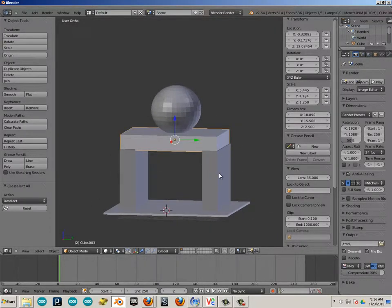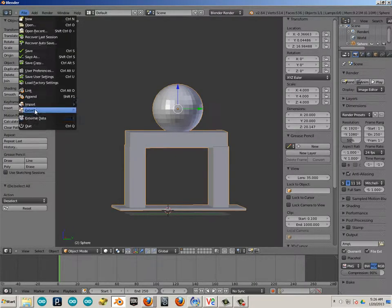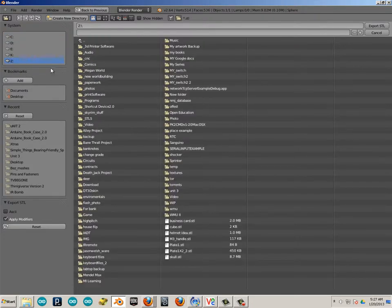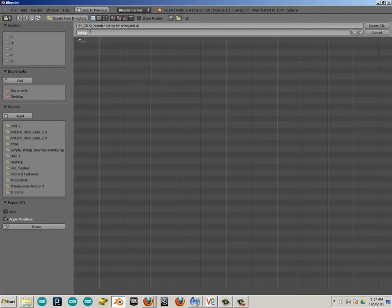Perfect. Good little test. Alright, so we're going to take all these forms, join them, object join, and then export it. I love that. There we go. We'll call it bridge.